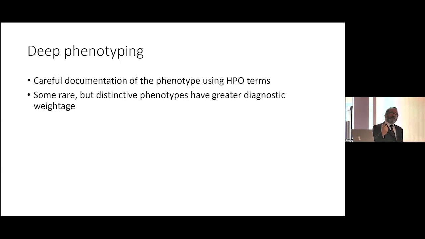So one practical aspect of this is that we could be ordering whole genome sequencing too soon in some instances, without waiting for completing the other investigations. Say, for example, a child with microcephaly. If you order whole genome sequencing before the MRI result is back, you could be missing out on important phenotypic data. And also, it is very difficult to go back, because of resource constraints, and ask the lab to reanalyze the data and add HPO terms. It all takes a long time.